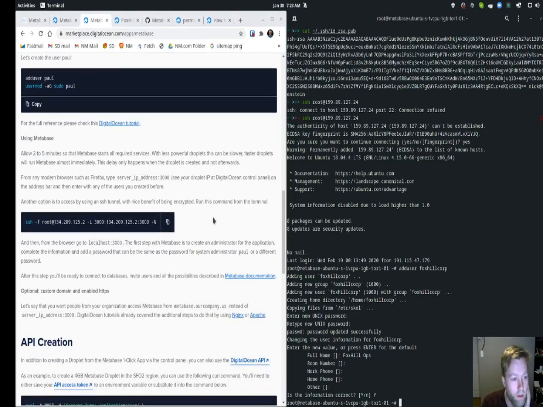Allow 2 to 5 minutes so that Metabase starts all required services. With less powerful droplets, this can be slower. Faster droplets will run Metabase almost immediately. This delay only happens when the droplet is created and not afterwards. And from any modern browser, such as Firefox, type server underscore IP address.